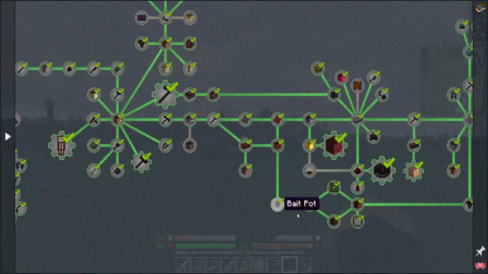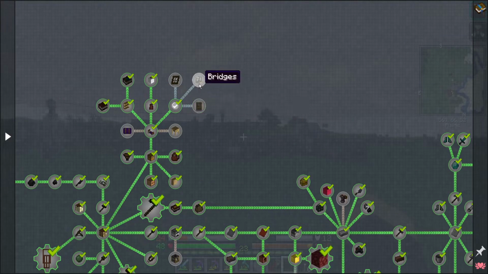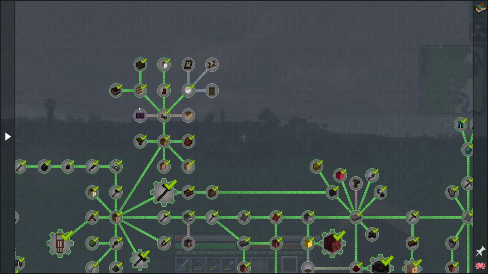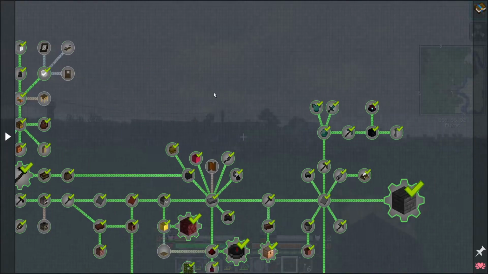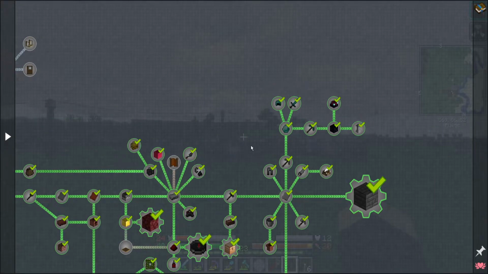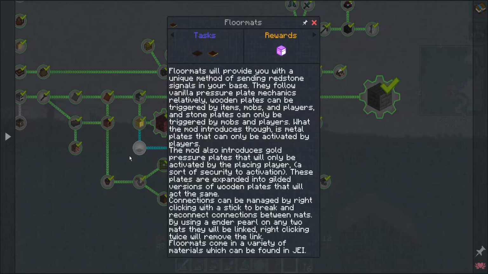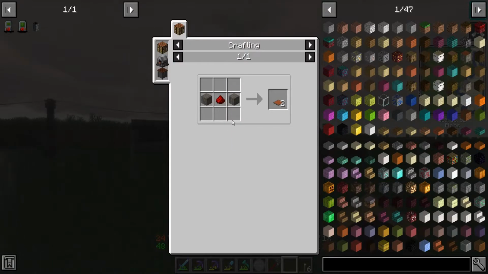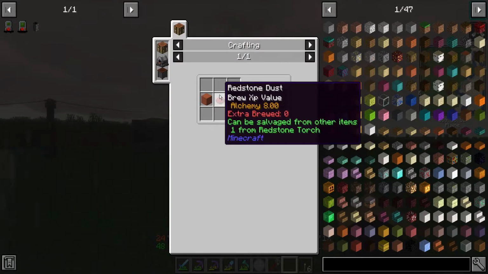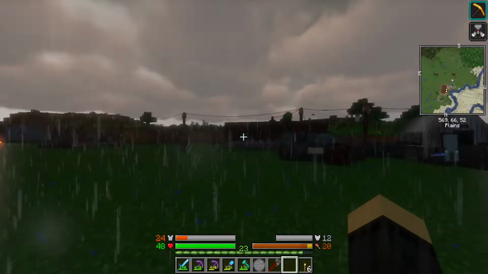There's just a few odds and ends around here. We've got to make doors, bridges, and windows from macaws. We got the comfort mod. Got bedside table. That's from, what, supplementary? Buildercraft, okay. We got a hammock, some comforts to make, and that's pretty much it besides floor mats. Which is basically 2 logs and a redstone for the floor mats. Multiblock pressure plate. Okay, kind of cool.